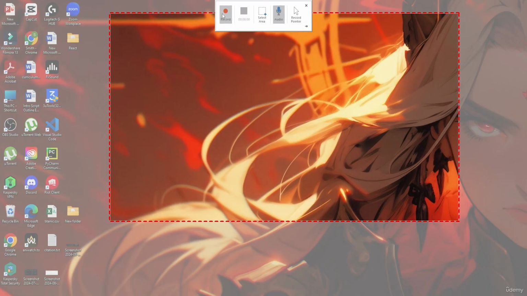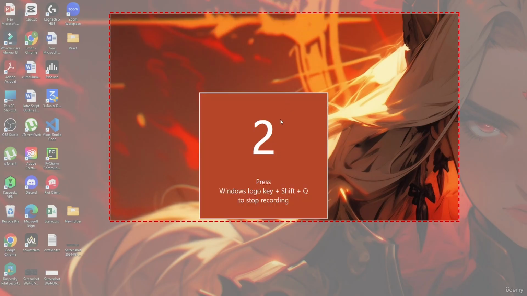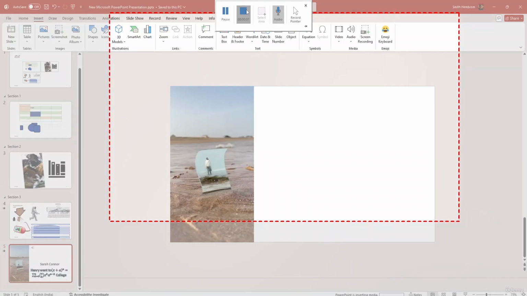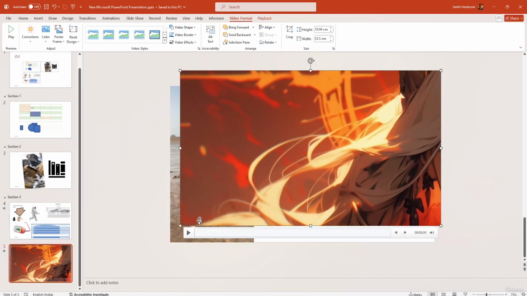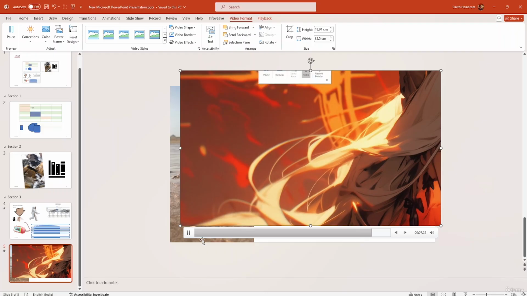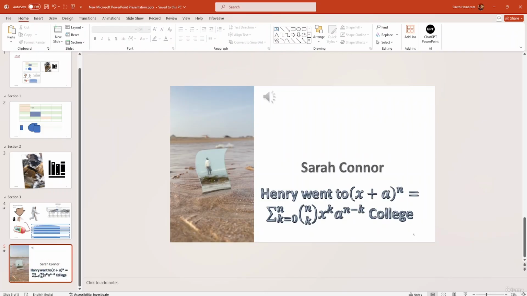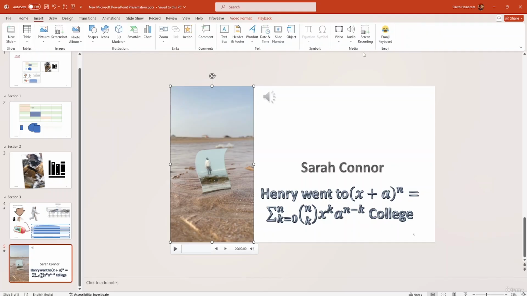So just in case, as an example, I'm going to start recording, record. There we go. Only this part is going to be recorded now. Whatever I do inside of here will be recorded. And if I just click on this stop, it's going to stop it off. So this is how it should work. So now we know about how we can record audio, and even use videos at the same time.